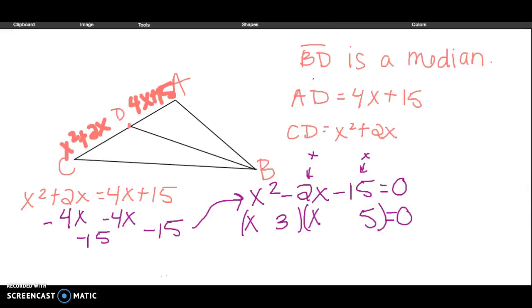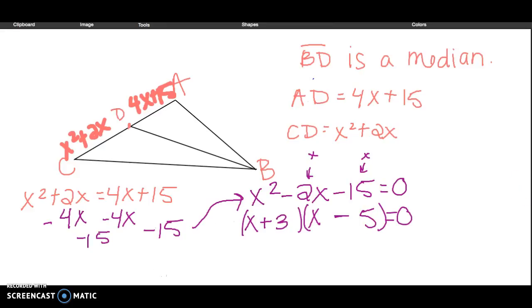And then I have to decide which one gets the plus sign and which one gets the minus sign. Whatever this sign is in front of that middle term, your bigger factor is going to take responsibility for that. It's going to take that sign. So since this is a minus, my 5 is going to get the minus. So I'm going to have x minus 5. And then since I want to get negative 15 when I multiply, I need this 3 to be plus because a positive times a negative is a negative.